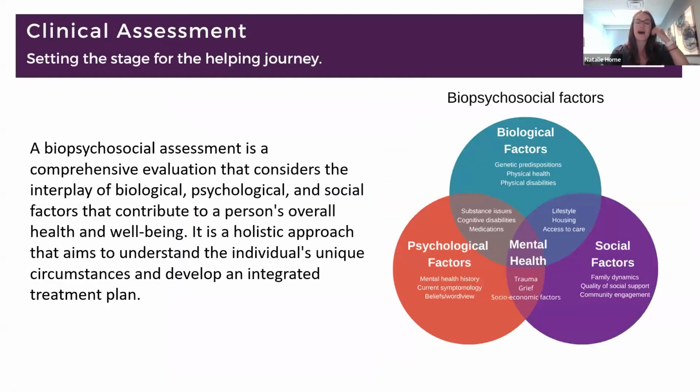So, talking about biopsychosocial assessments, these are the type of assessments that we use when we're collecting information from our clients, especially at intake. We're trying to consider the interplay of biological, psychological, and social factors that contribute to their overall health and well-being and create their individual needs and individual circumstances. So this is a holistic way of looking at the individual as a whole to explore what best treatment options they need and what best suits them. So this is the way we create an integrated treatment plan to address all of their different individual needs.